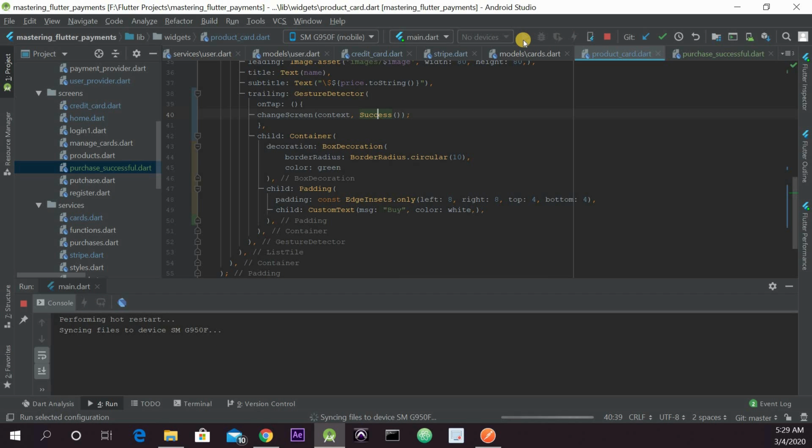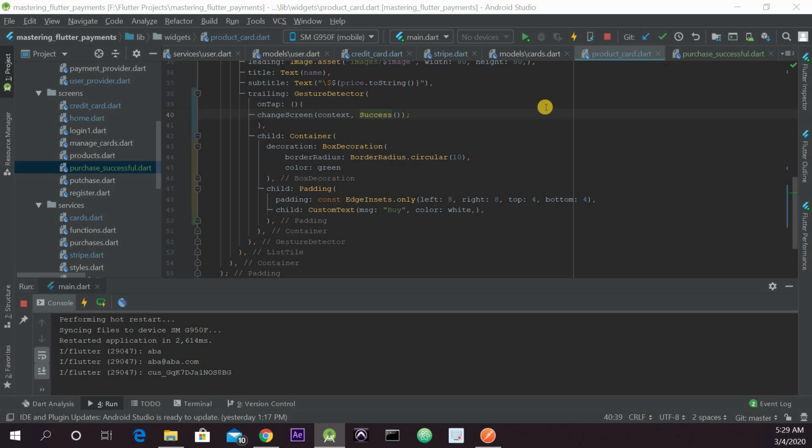Restart the app just to see if everything is working fine. And let's open up Visor. I'll probably call it from my other screen.